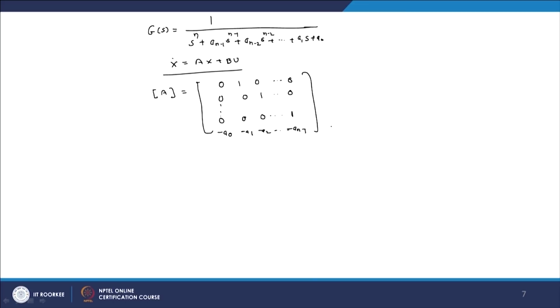This is the A matrix, and now here the B matrix is 0 0 say 1, and here this Kc is nothing but K1 K2 up to say Kn. This is the controller Kc, A we have written, B. So, here we are designing the controller because the performance of this system is not satisfactory, therefore, we are designing the controller.